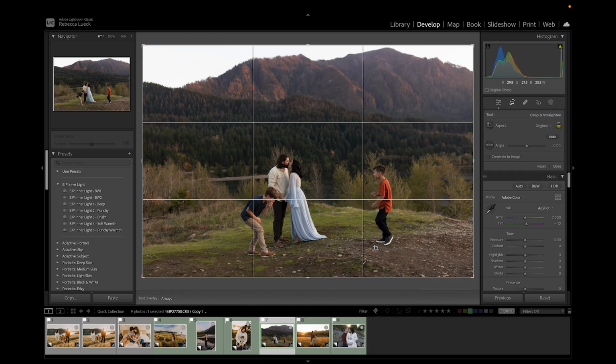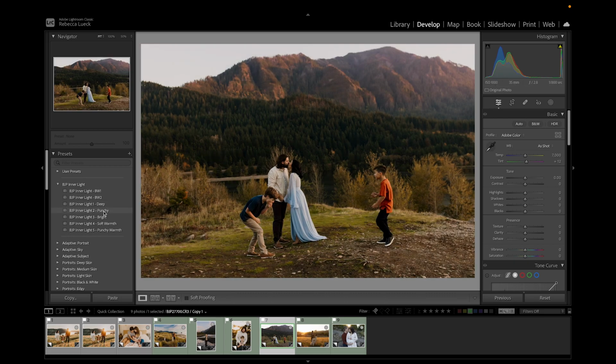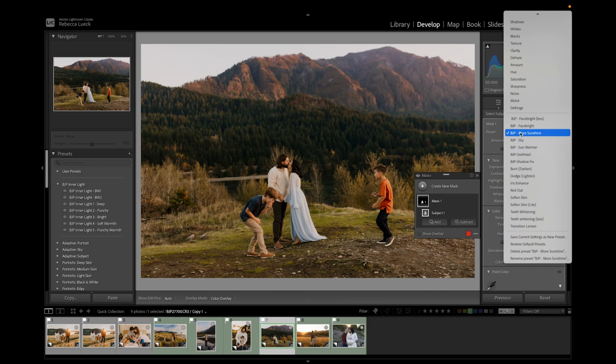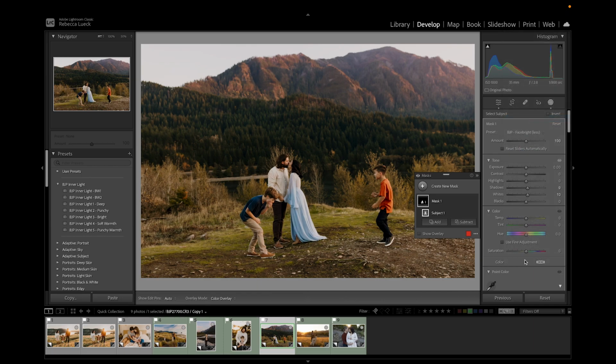So for this one, because I shot it crooked, I'm going to have to bring it into Photoshop to fix that. But before I do that, gotta edit it. So I'm gonna stick Punchy on there, and let's see, for this one, I think it's looking maybe a little too warm. There we go. And then I'll bring the shadows up a tiny bit. And then let's go into masks, and we'll do select subject. That's on the wrong setting right now. We'll do this one. So shadows up 9, whites up 10.